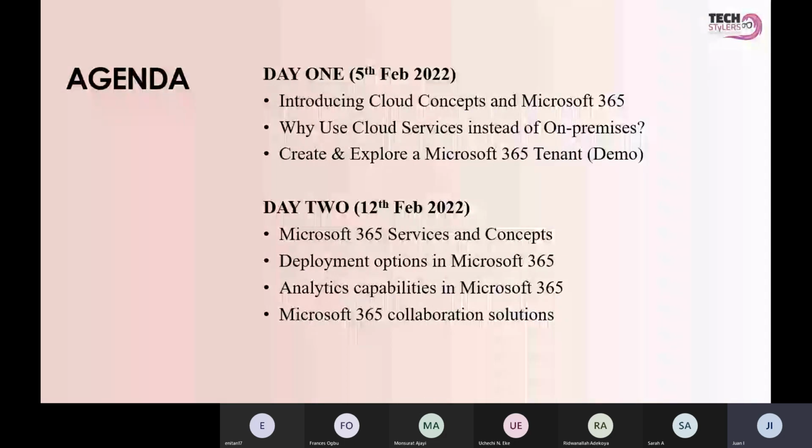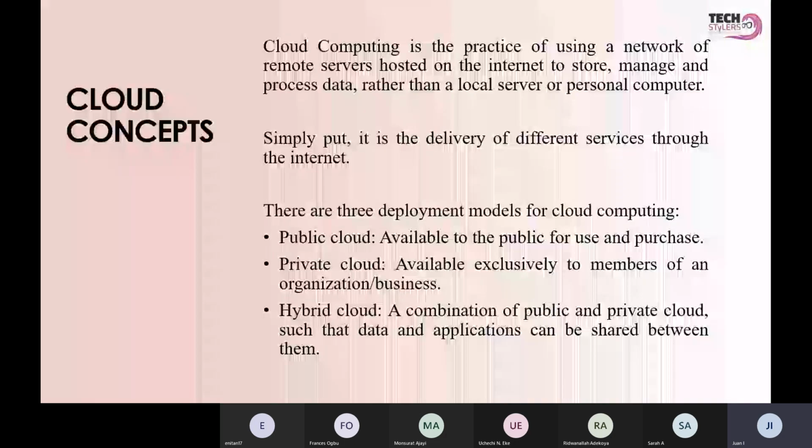So, cloud. When you hear cloud computing, what's the first thing that comes to mind? I remember the first time I really heard about cloud computing, I was in my third year in the university, because I studied computer science. I didn't even hear about it in school. I don't think they ever mentioned it.